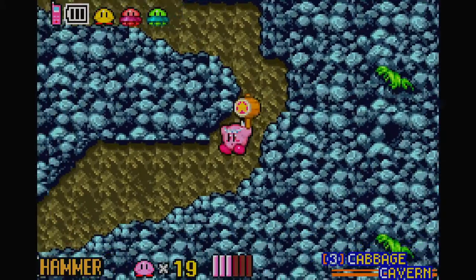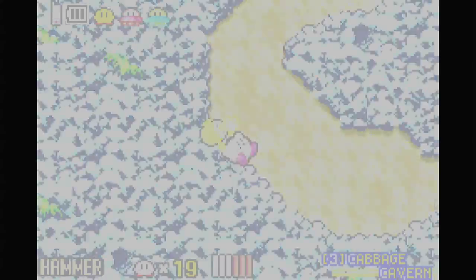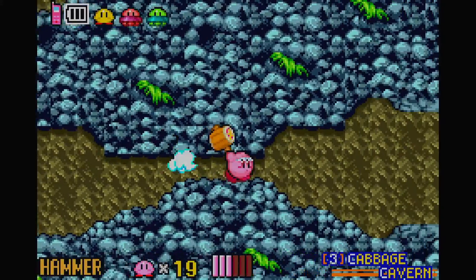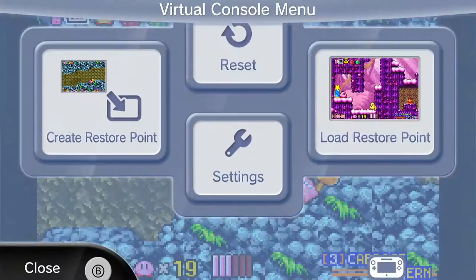Okay. We're at the boss of Cabbage Cavern already, and we still don't have the map fully. I don't know how you get those. I think you get a big chest somewhere. And I'm gonna save state here, because you see an earthquake, there's a reason why.